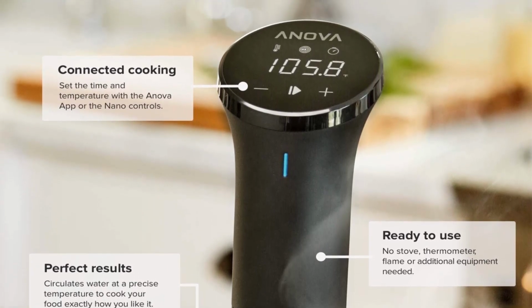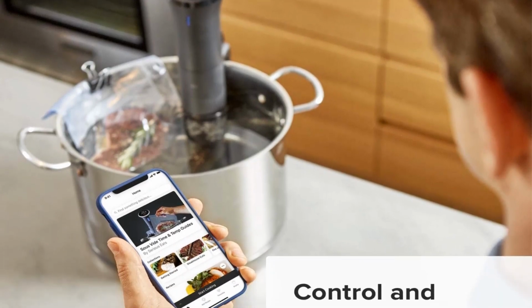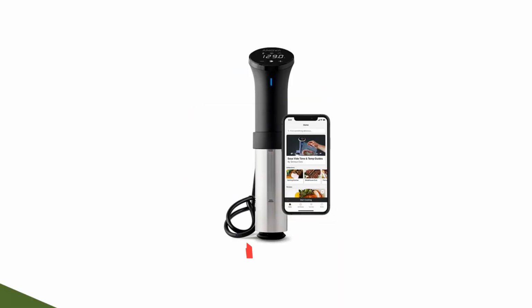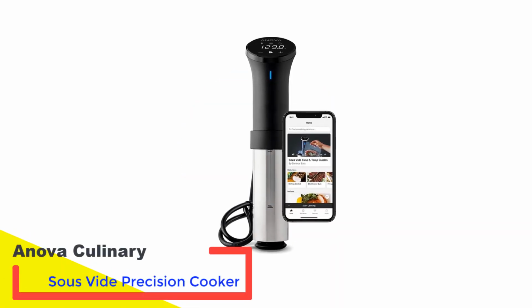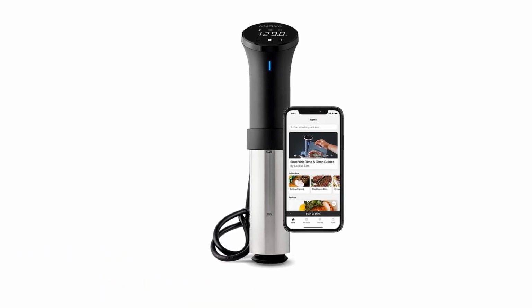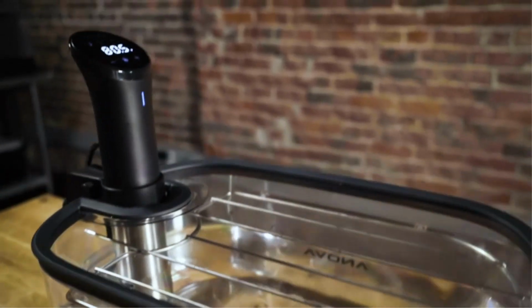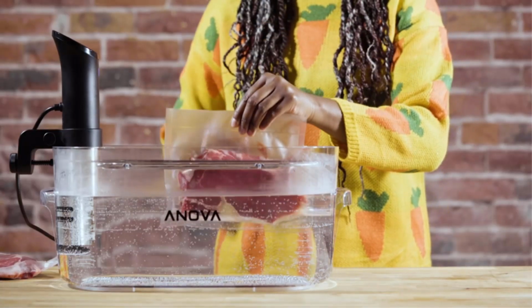For those with a need for speed, consider the Kitchen Boss G320 for rapid heat times and exceptional circulation, all at an unbeatable price. Number 2. Innova Culinary Sous Vide Precision Cooker. Innova stands as a household name in the realm of home sous vide cooking, and their enduring immersion cooker boasts unparalleled temperature precision in a convenient stick-style design that easily stows away in a cabinet or drawer, with a versatile clamp that securely attaches to the side of various containers.